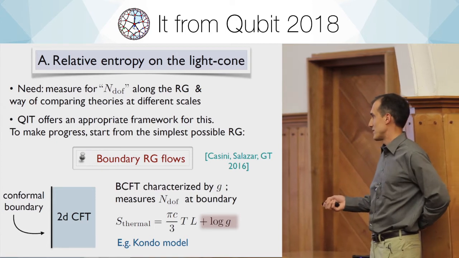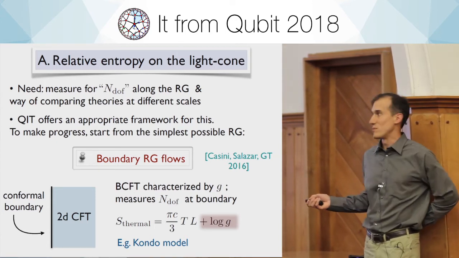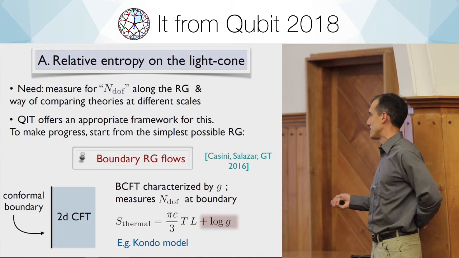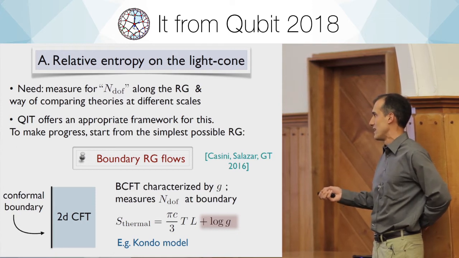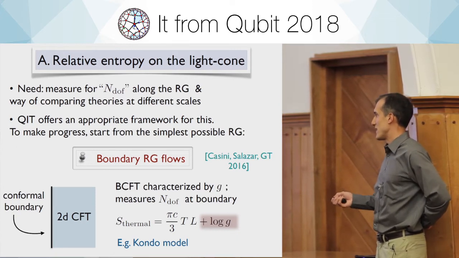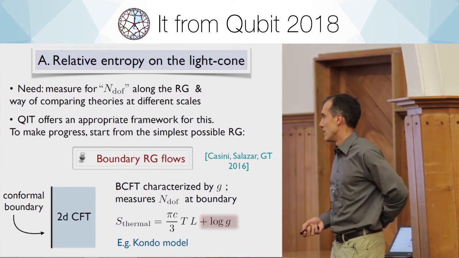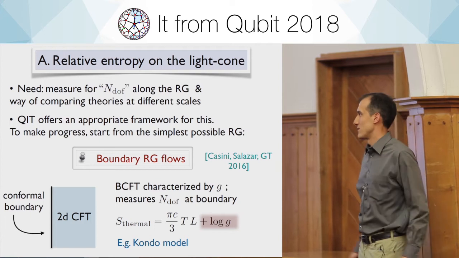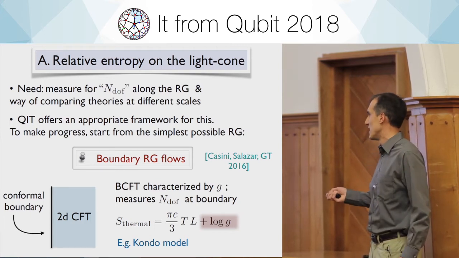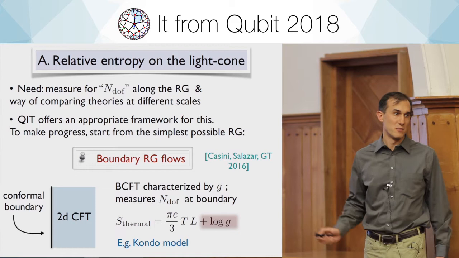Okay? It's very physical because, for example, you can measure it just from the thermal entropy. You look at the thermal entropy, and there appears this constant term that characterizes this number G. And these appear very beautifully and importantly in the quantum model, where you have, say, magnetic spins in a gas of conducting electrons. And in that case, this G essentially measures the number of spins you have in each impurity.